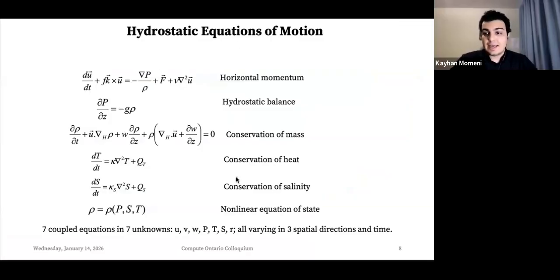You don't need to know the details of these equations, but these come from fundamental physics: conservation of momentum and mass and heat and salinity, together with hydrostatic balance and then an equation of state from thermodynamics. Taken together, these are known as the Navier-Stokes equations, and they prescribe how the ocean evolves in time. But of course, we can't really do anything useful with these equations just in our head, because these are far too complex to understand just by staring at them. What we need instead is to solve them numerically, and that's where ocean models come in.